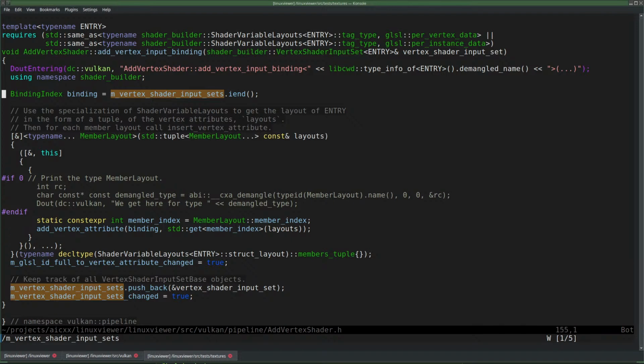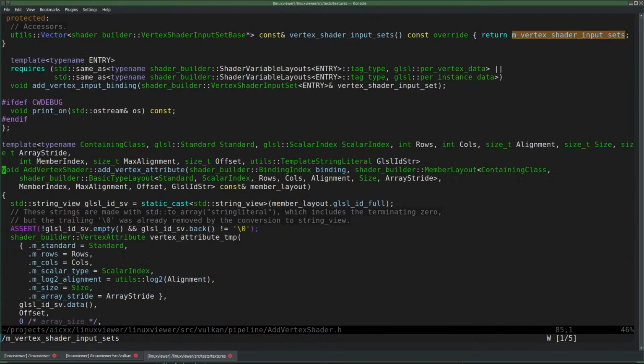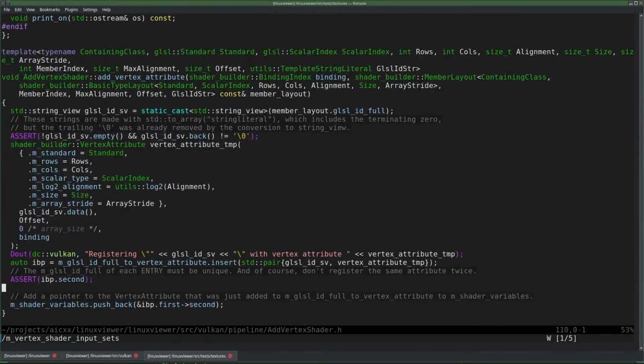Binding is also determined here. Although that is the index into the vector that we bind, which is now no longer related to the point where we call this from. What is happening to this binding then? Whoops, it is passed. Vertex attribute.